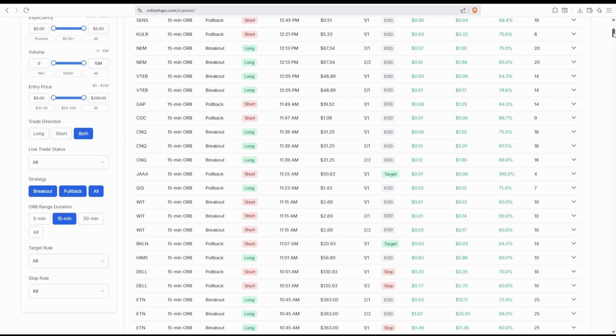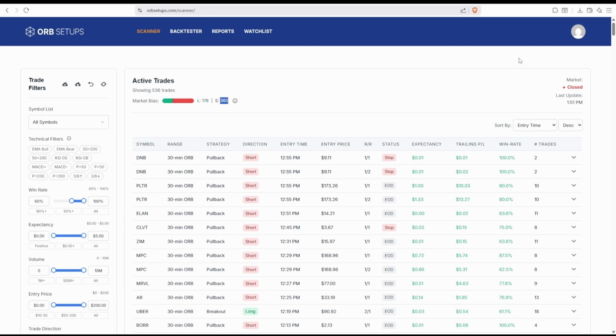Now see what happens when we get to the 30-minute mark. This is by 7 a.m. Pacific. If we take a look, now all of a sudden this is flipped and the bears are the ones in control. Now this gives us an idea of which direction we want to be looking at.